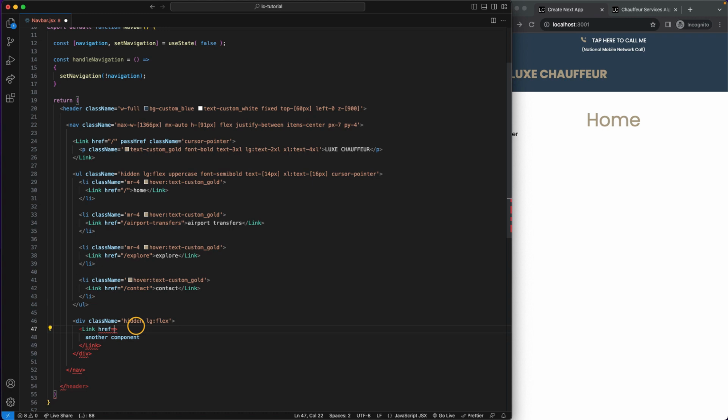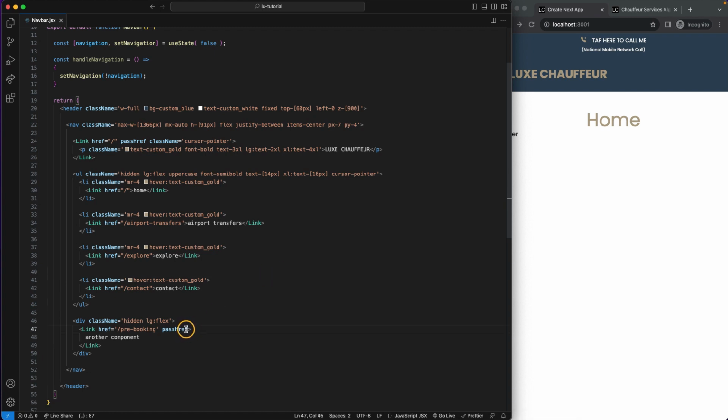And in this case, we are linking to a page called pre-booking. Okay, pre-booking. And I also need to pass the href. Pass href. Okay.